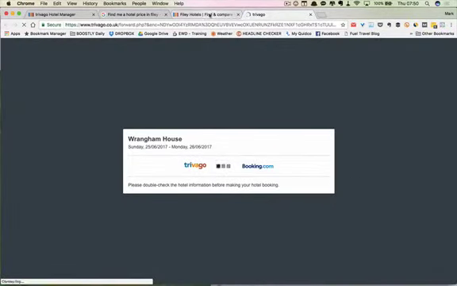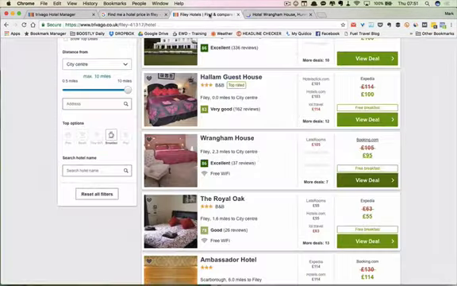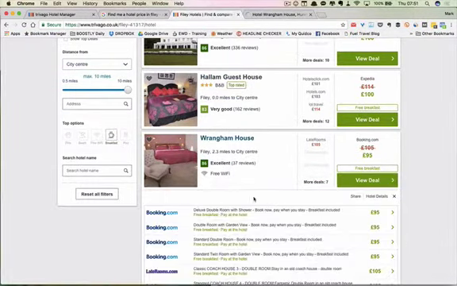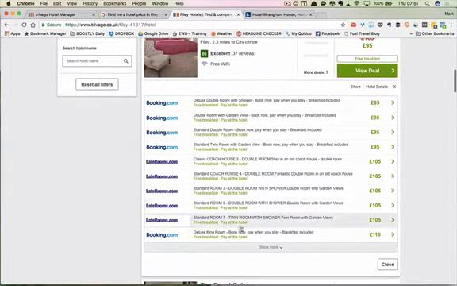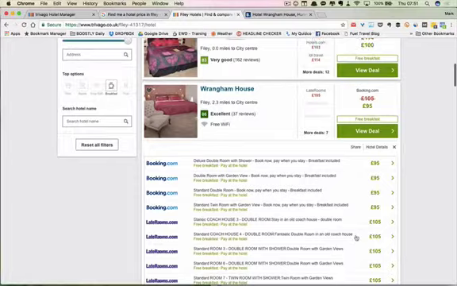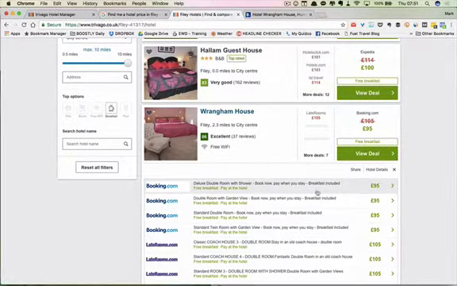And what it's doing is it takes people straight through to the most cost-effective rate, which at the moment is Booking.com. So you can view more deals. As you can see here, it basically pulls in all the rates that are around. With that direct connect feature that I spoke to you about, what it would do is add your price on your website into here. Now you may be thinking, well, I've got the same rate all over the internet. Why are some prices cheaper than others? But basically they're very clever when they do this.